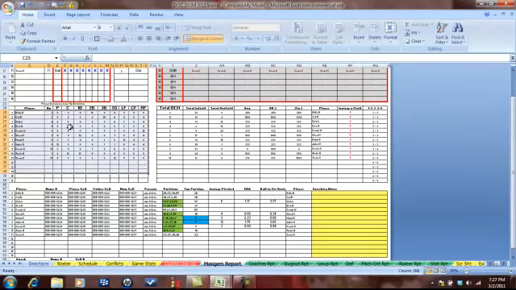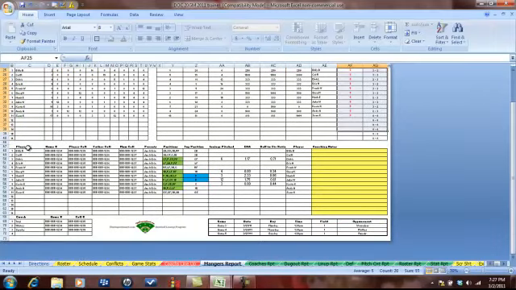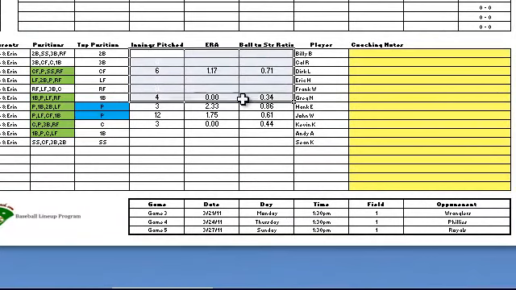You do not have to do anything here. This program calculates this for you. Total innings, it breaks it out to total innings on the bench, total innings in the outfield and infield. There's your offensive stats, innings in the field. You also have your contacts, phone numbers, everything you need to know. If a player's late, you can call them. Their positions with pitchers being highlighted and their pitching stats.